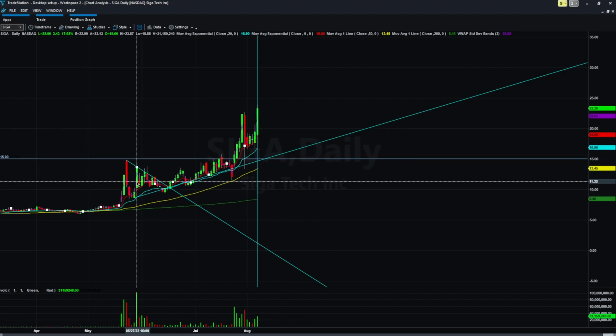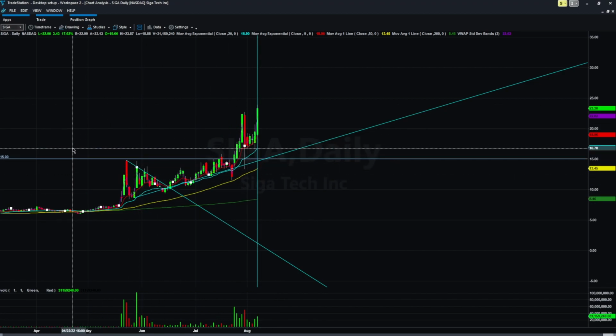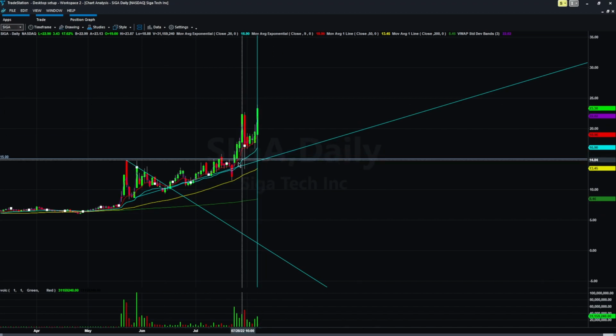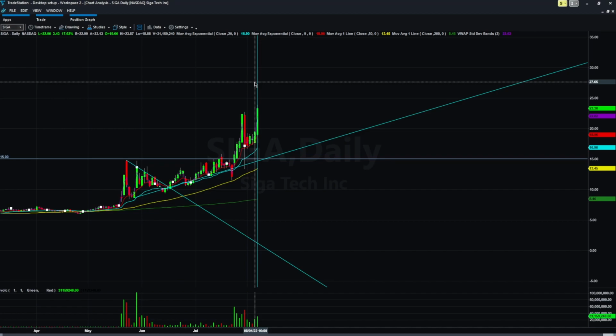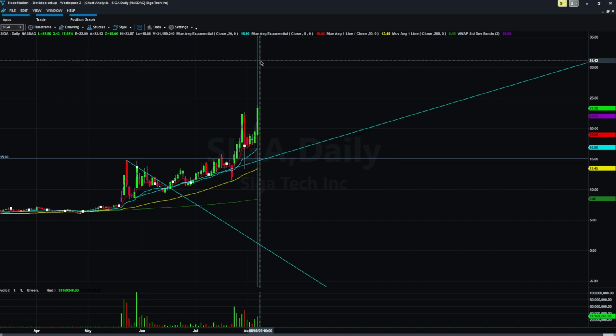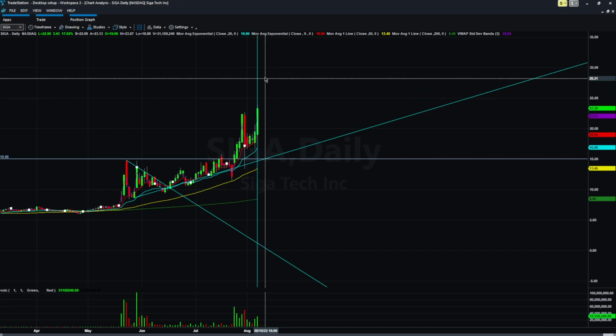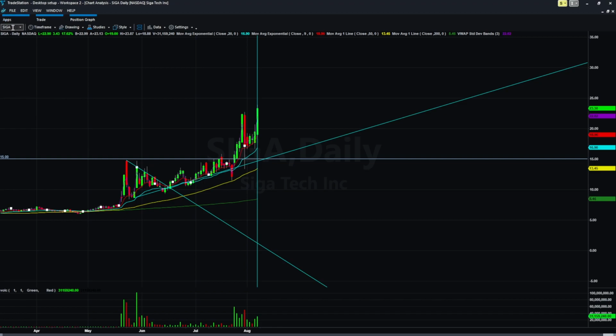So the daily patterns seem to be stronger the longer they develop, and they last longer. So with a daily ascending triangle, the breakout's going to be for days. A 5-minute ascending triangle could be breaking out for 5 minutes at a time over like a 30-minute period. So the longer the pattern sets up, the bigger the breakout usually, and the longer the breakout usually.